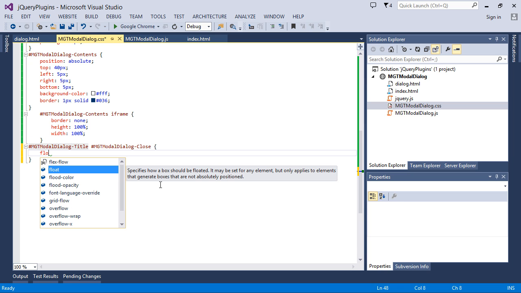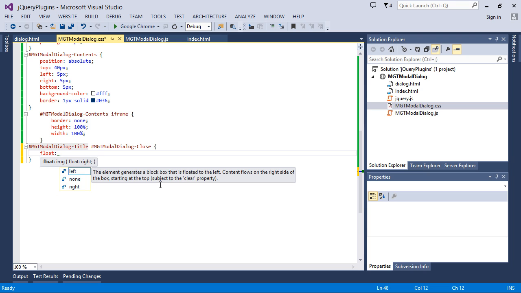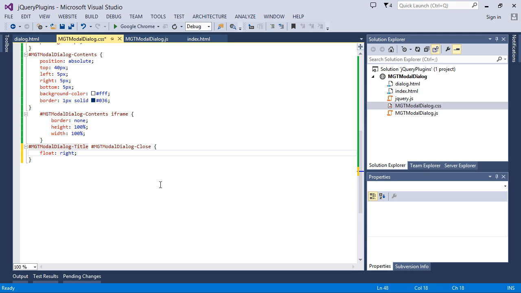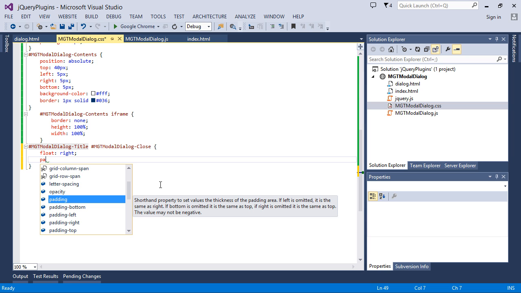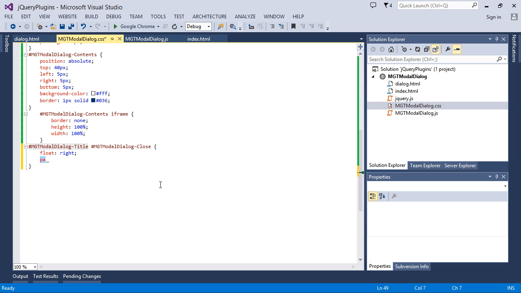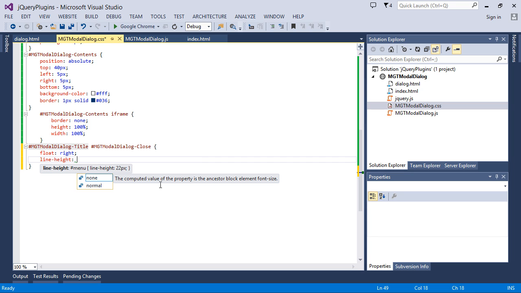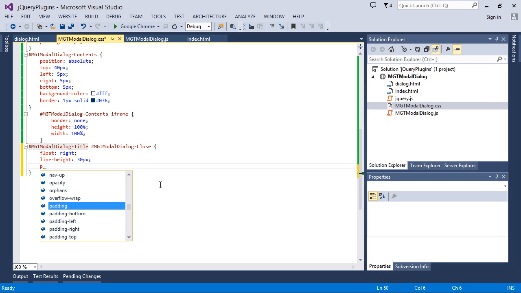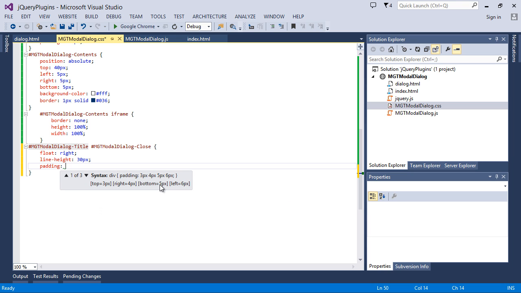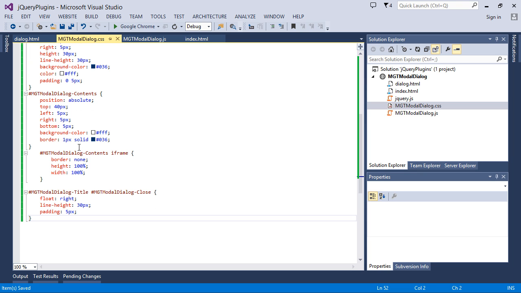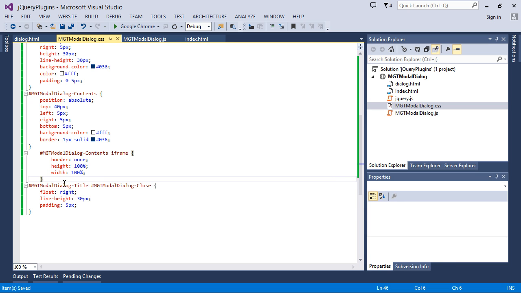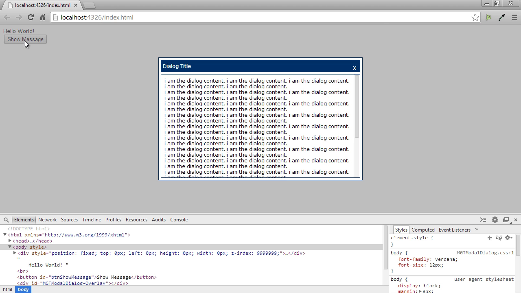So make it float right and line height the same as 30 pixel, which is the height of our title container, and padding make it 5 pixel, and let our properties run over here happily.